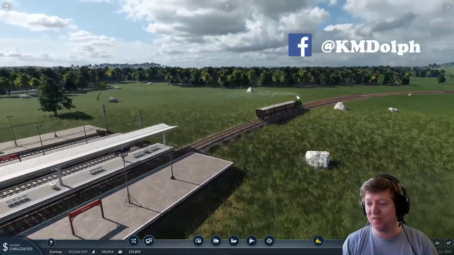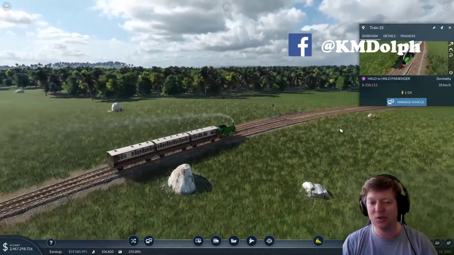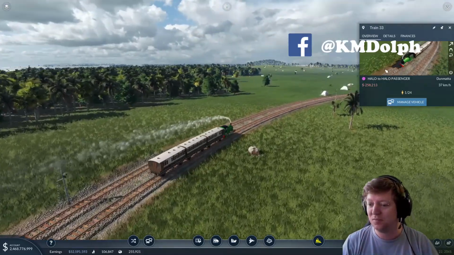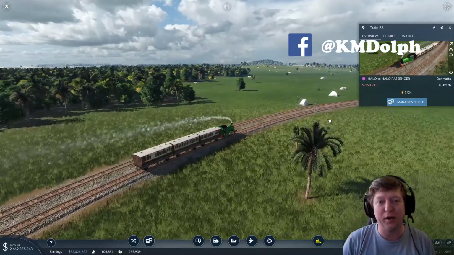We're here outside of Epston, where we're going to follow this train because it's a cute little Percy train from Thomas the Tank Engine that I downloaded off the workshop. And yeah, I'm just going to watch him momentarily, so enjoy the following ride along.